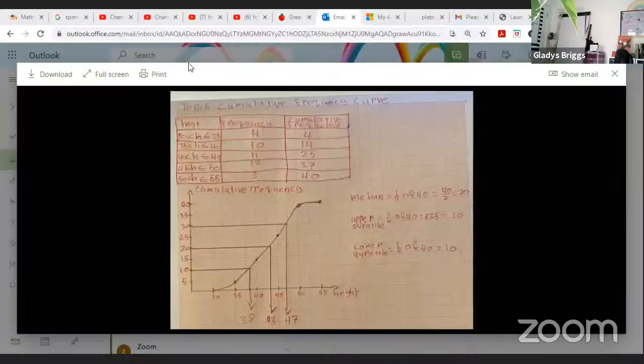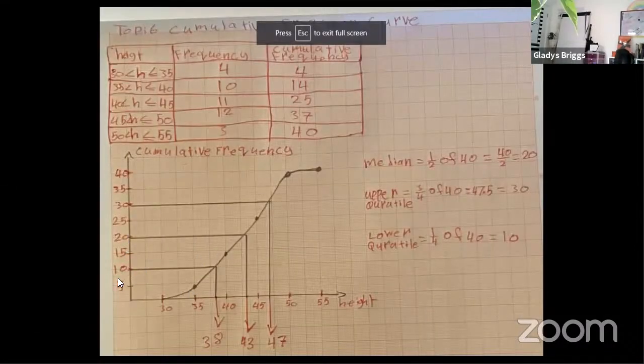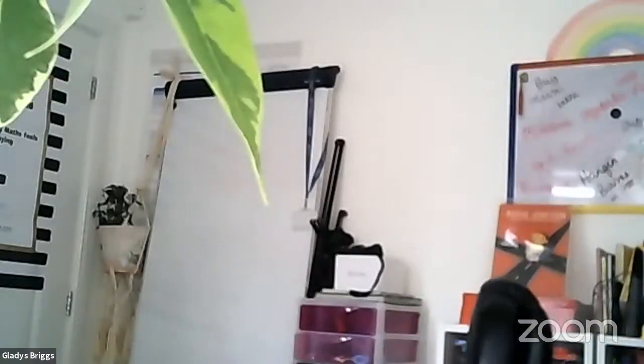Okay, so Mahmoud, this is yours. And yours is looking nice. You got 38, well done. And this is for your median. You got 20, well done. It's nice and neat, and you've labeled it correctly. This is 30, you got 47. Okay, I'm happy with yours, okay? Well done to you. I'll check for the next person now.